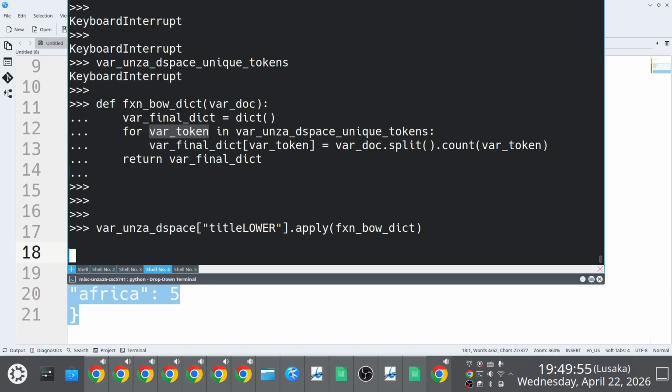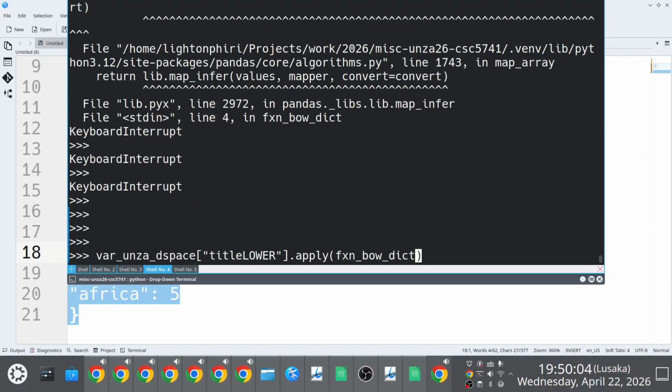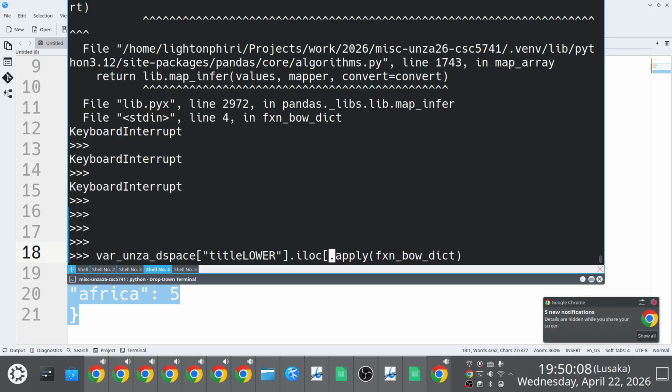I want to apply it on the final. Okay, I'm going to do this, colleagues. I'm going to interrupt this, and then I'm going to say I want to check the first one.